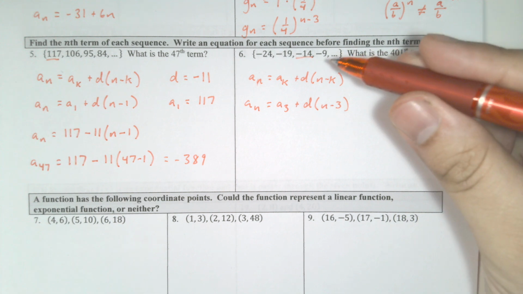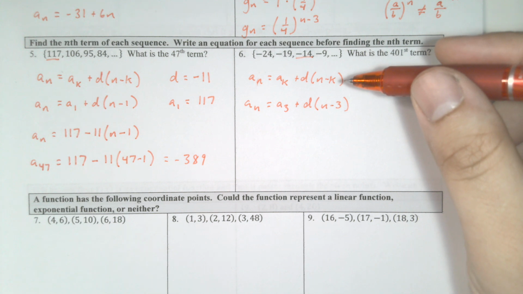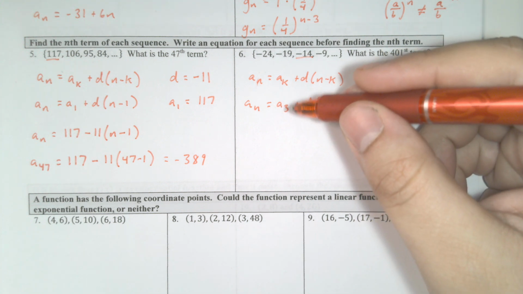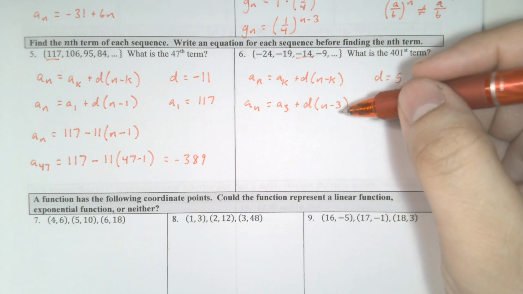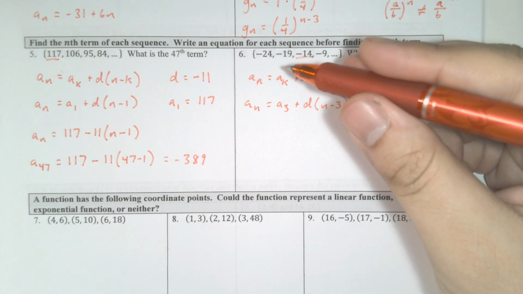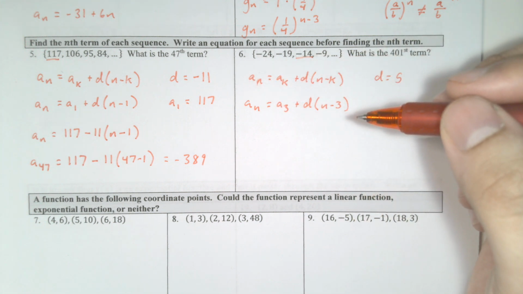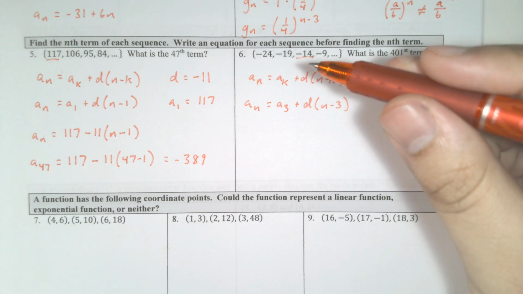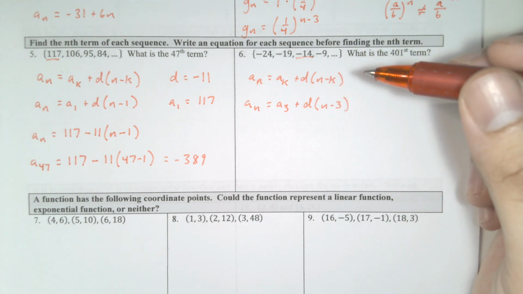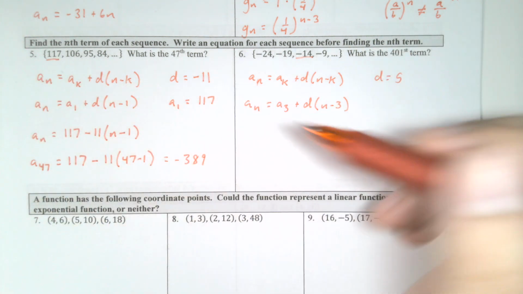And the reason that I can pick any term is that this formula works for whatever term you're using, as long as you just replace k with the same number. So if you're going to have this as a sub 3, then this just has to be n minus 3. But that's kind of the nice thing about this, it doesn't actually matter which term you base your sequence off of. It'll give you the same answer regardless. So usually you pick one for whatever is most convenient. I'm not necessarily picking one for convenience, but more so to illustrate that we can pick any term that we want. We don't have to stick with 1 or 0.